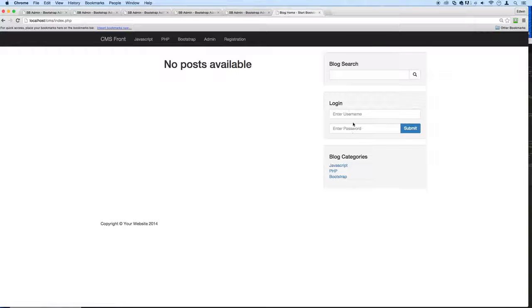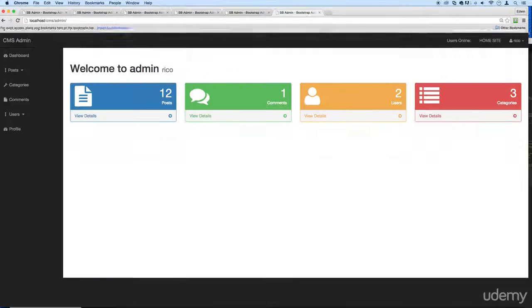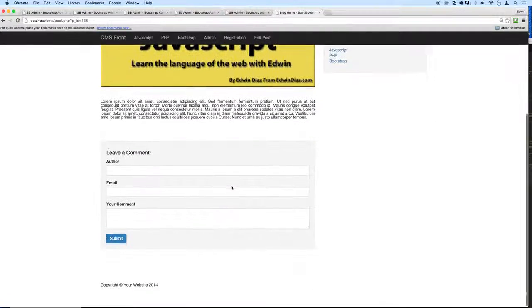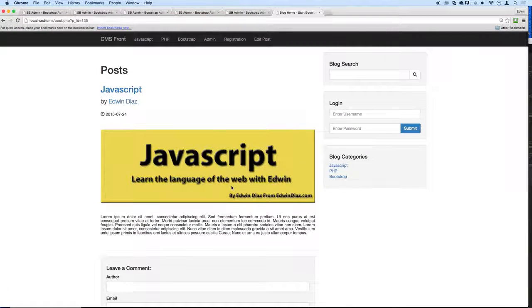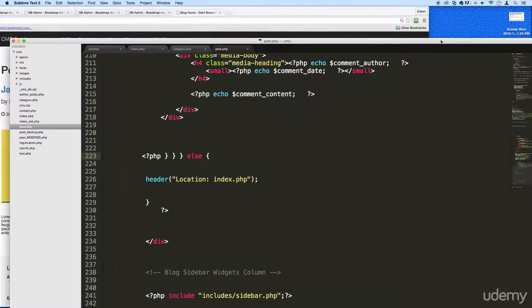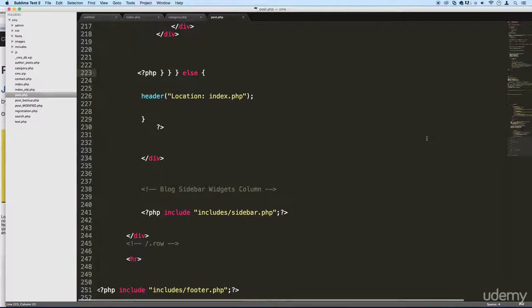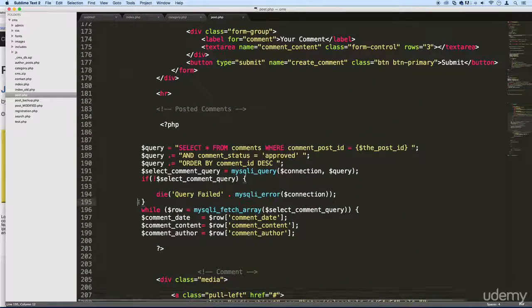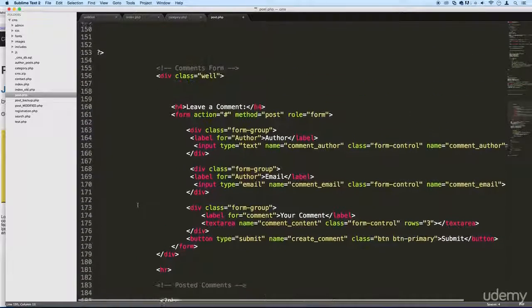So let's log in again. Rico. And I'm not going to tell you my password. Let's just paste that link in there, and we are able to see everything. So this is how you can actually do this functionality. All right, beautiful. Let me see what else we can do here. I think this is it. This is the best we can do for now.